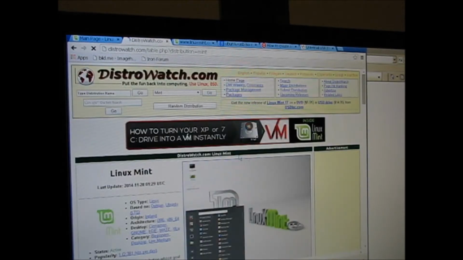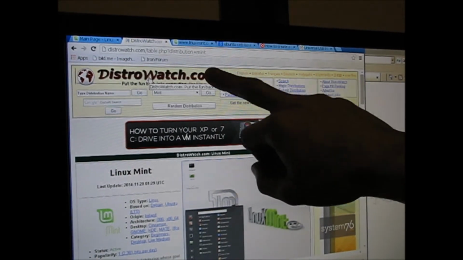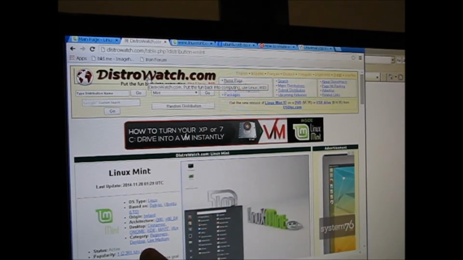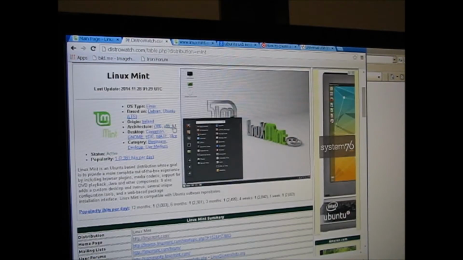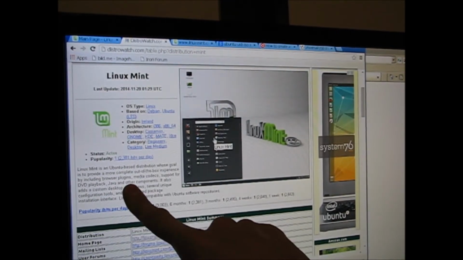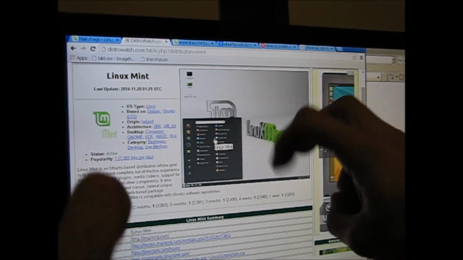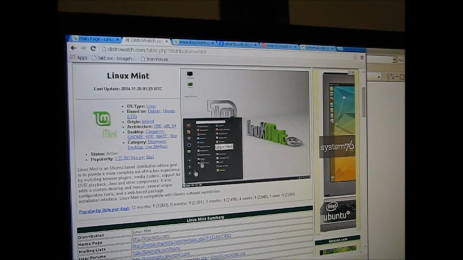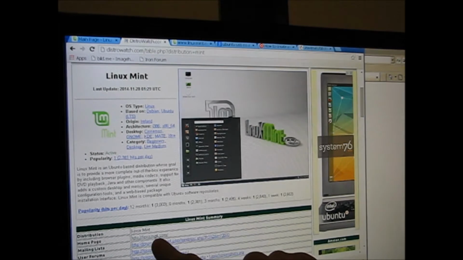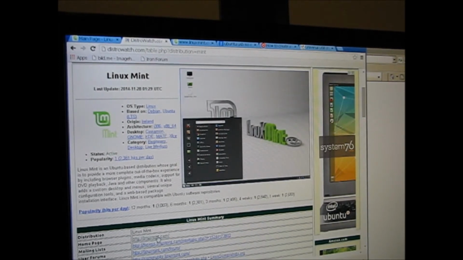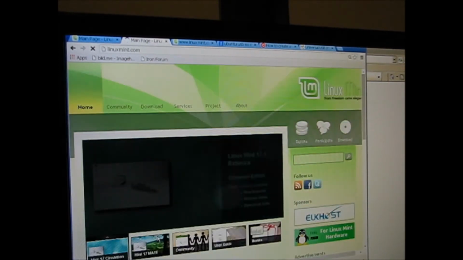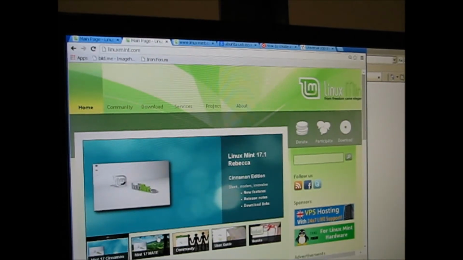Boom. Okay, might as well do that. This is the DistroWatch page about Mint. I glanced at the description, which says that, quote unquote, it comes out of the box with so much, but really what you want is down here, the actual Linux Mint page. So that's really where we want to be.